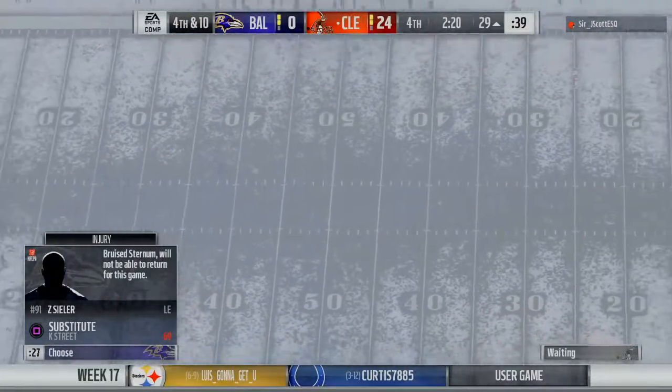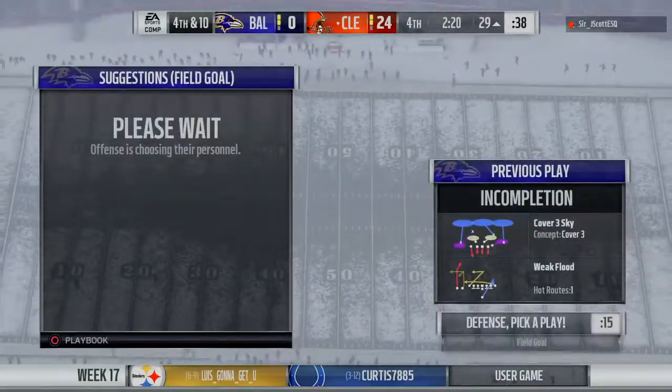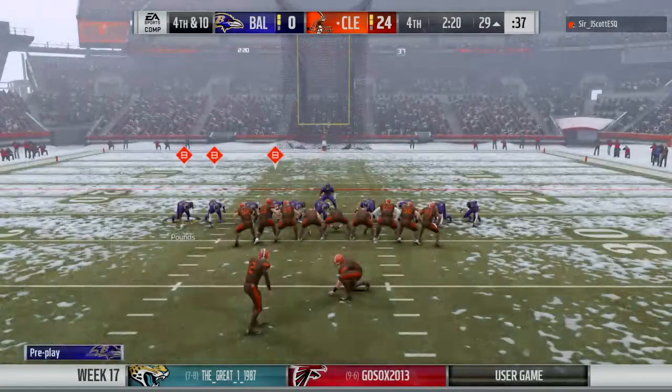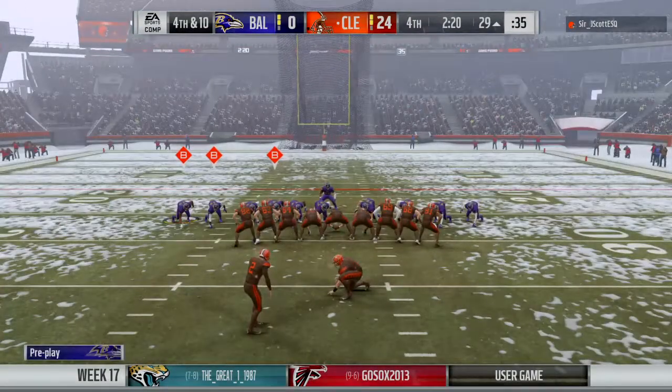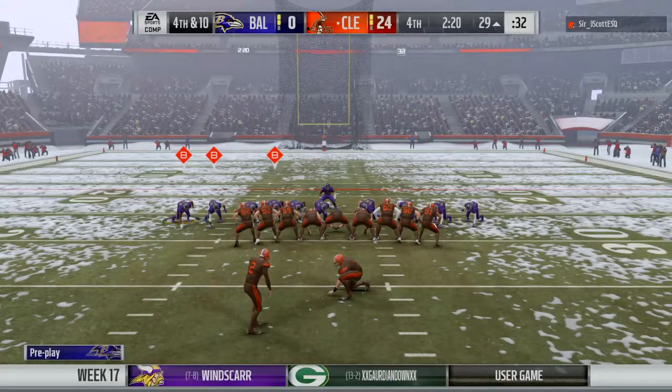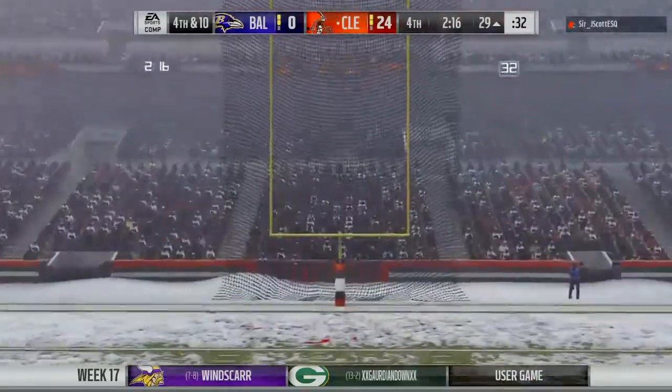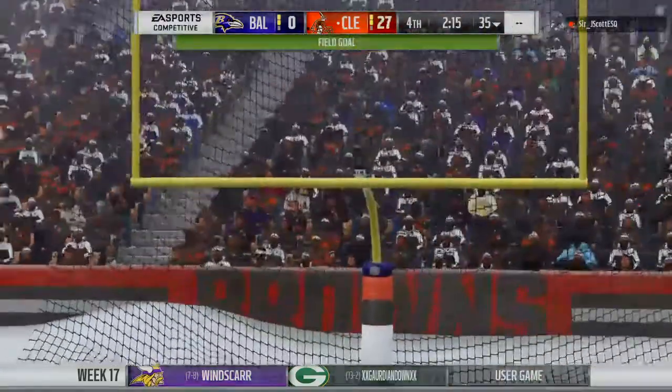Charles, you'd said the magic number was probably right around 20 for this defense because they're facing one of the top 5 offenses in the league in terms of points scored. They've had their moments, but this offense just a little too good, isn't it? They really are, because no matter what you do to make an adjustment on defense, they've had an answer for it. And the kick by Gonzalez is good.